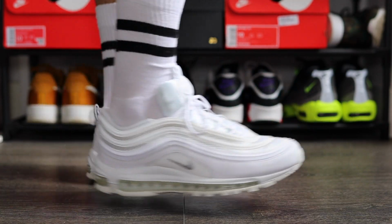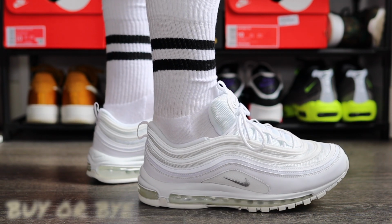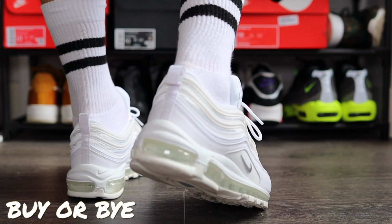Okay, so we've had a deeper look at this silhouette, and the Air Max 97 may not be everyone's cup of tea. It certainly grew on me as I got older, but nonetheless, we still have to decide whether these are a buy or a buy.